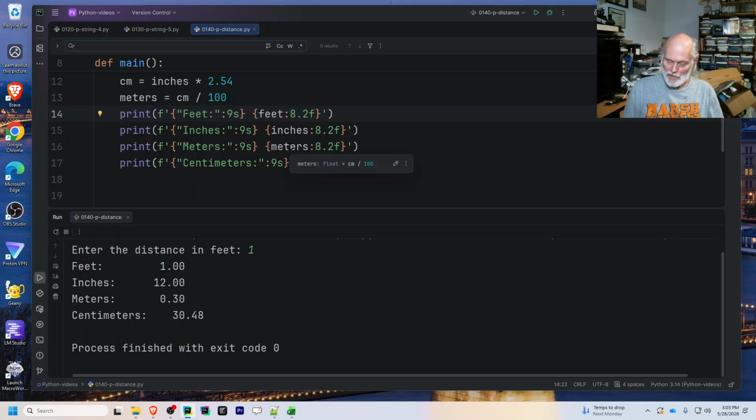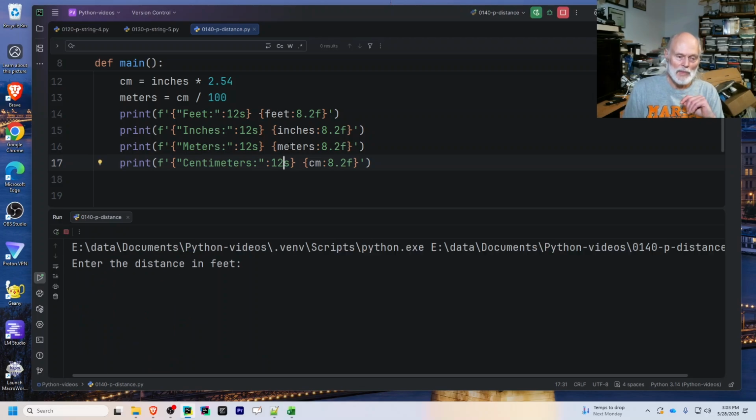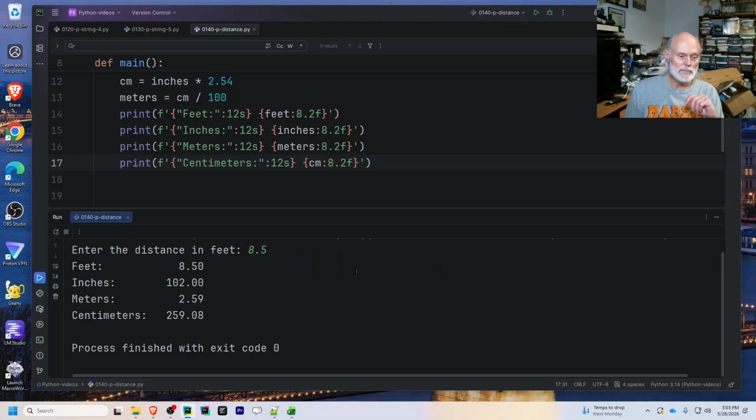So let's just make them all 12. And we'll go and do 8.5 feet this time. So I got 8.5 and everything lines up.